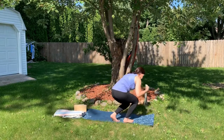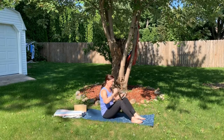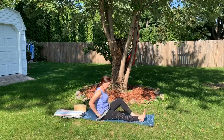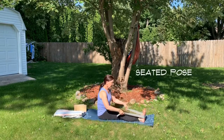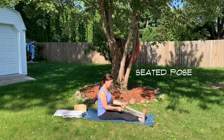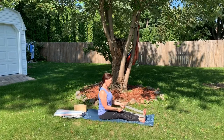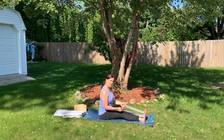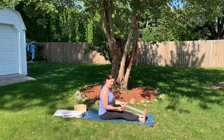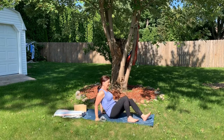My favorite sequence — I'll show you in just a second — actually, I just remembered one other favorite: the seated pose. Even if you don't do a forward fold, you can put some tension on the strap. Knees lift up and then hinge slightly forward to really get a deep engagement.